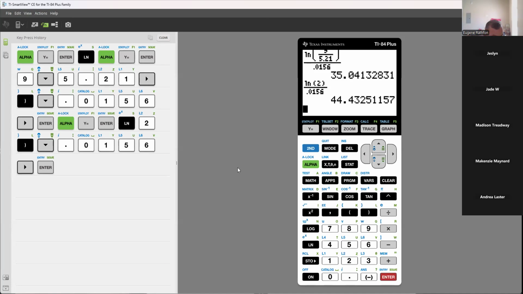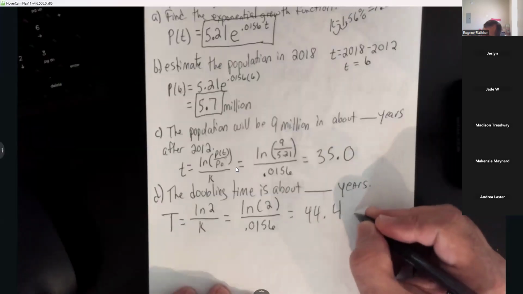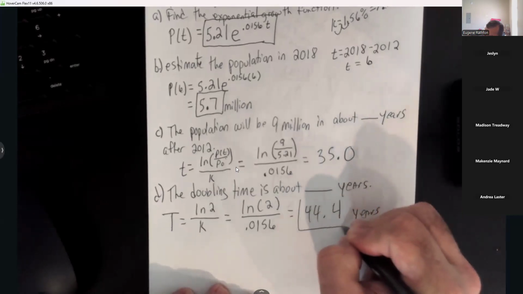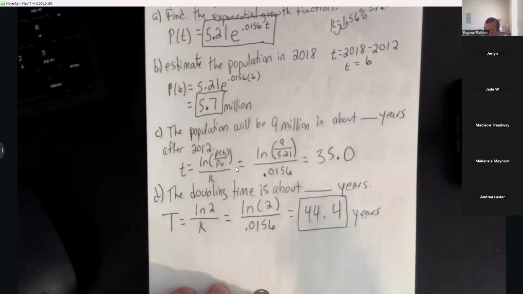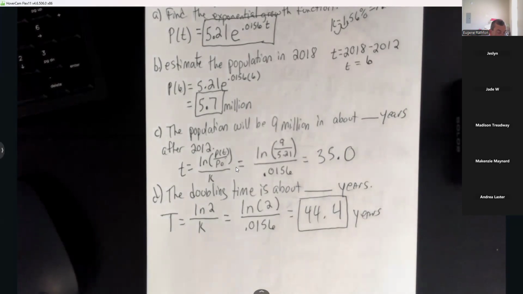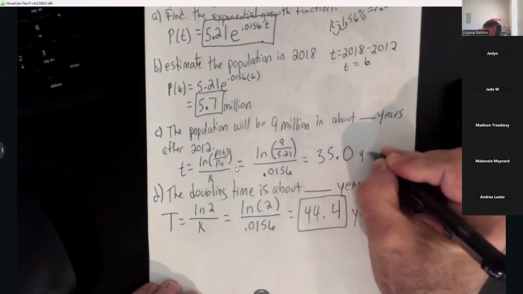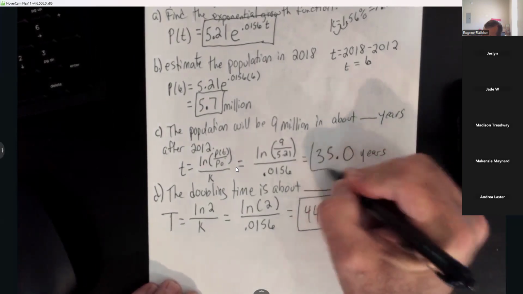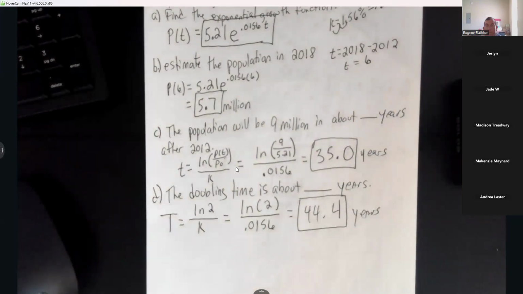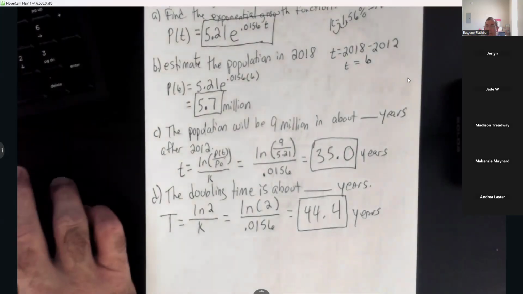And then on that one, MathLab would have the years. You're just putting in the 35.0. And then y'all, this one would have years also. Okay, so we're going to be using those formulas that I gave y'all.